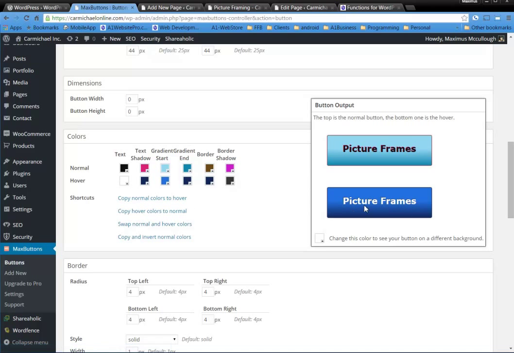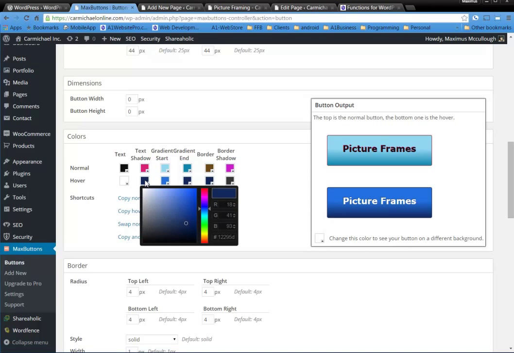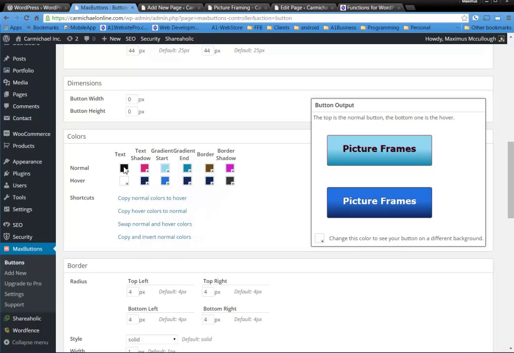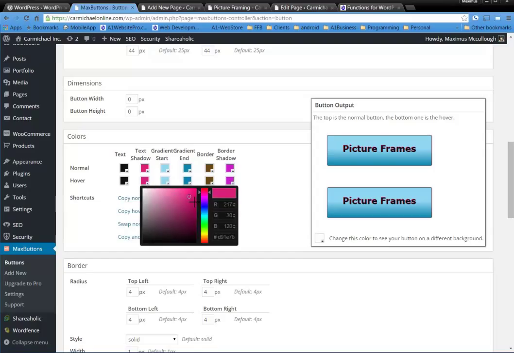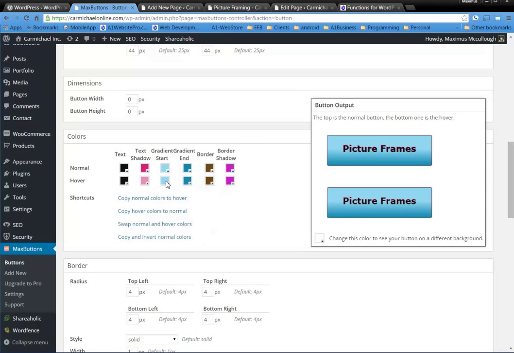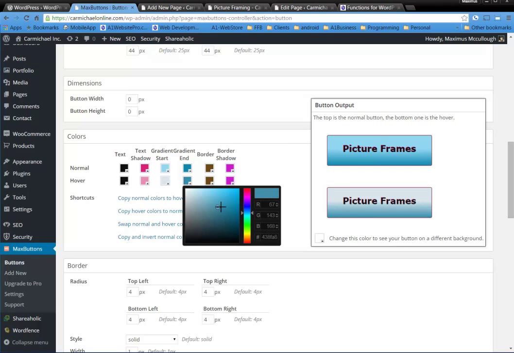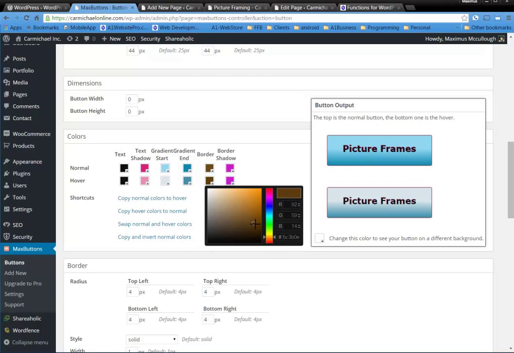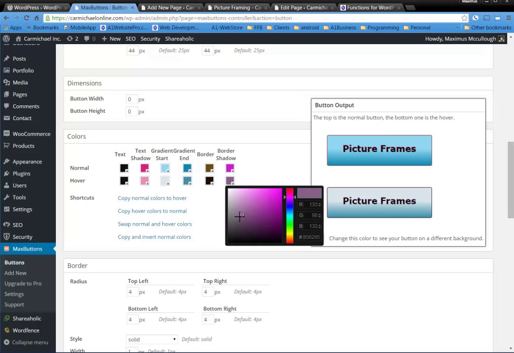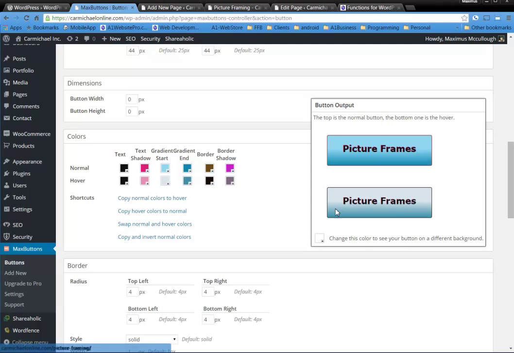And then whenever you hover over it, we'll leave the text white. Here's what you can do. If you get all these set, you could copy the normal colors to hover, and then you can start configuring it a little bit better. Maybe you just want to lighten things up, make it slightly different, so it's not real drastic. You just take this over, drag it down, and then whatever else you want to do, whatever fits your fancy. And then if you're like, well, I would like that to be my main button, you could swap them. You see how it swaps them back and forth. So there you go.